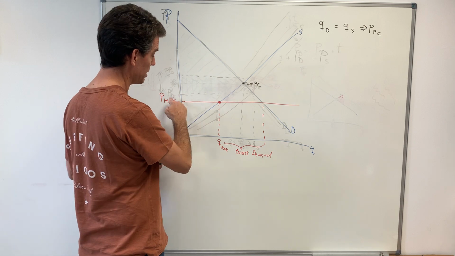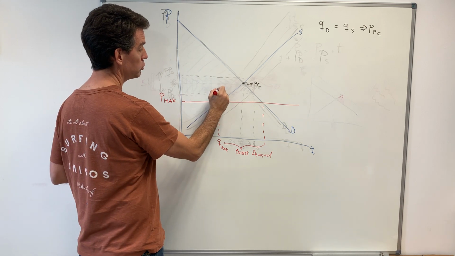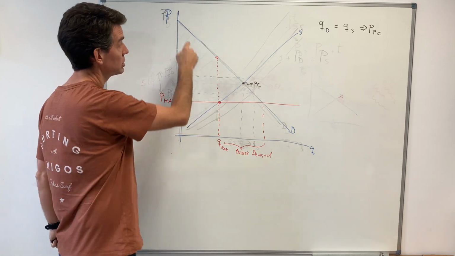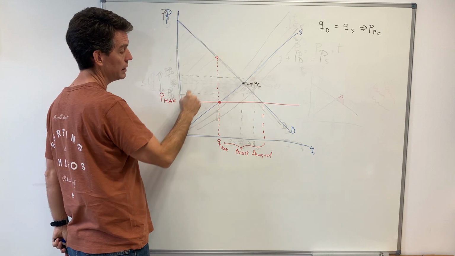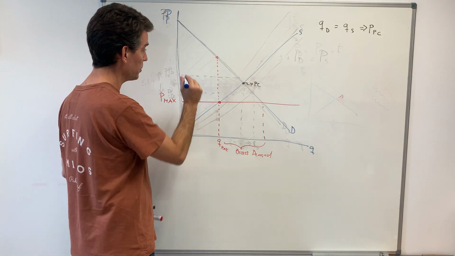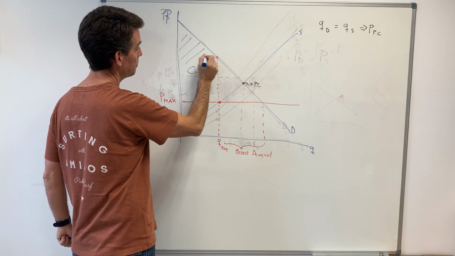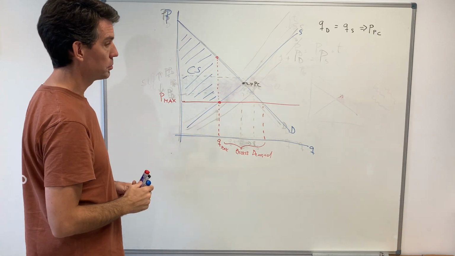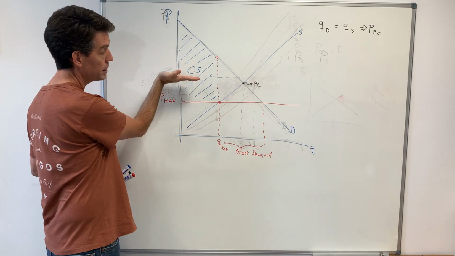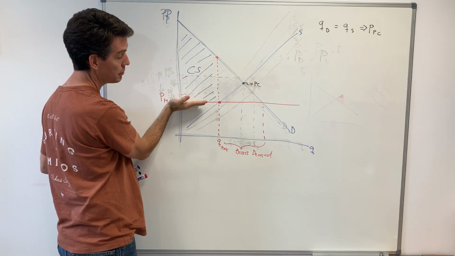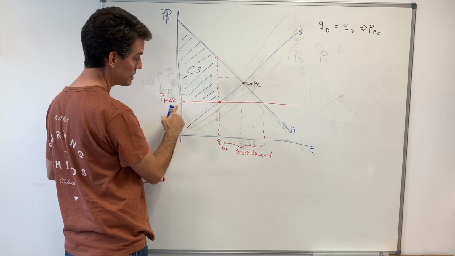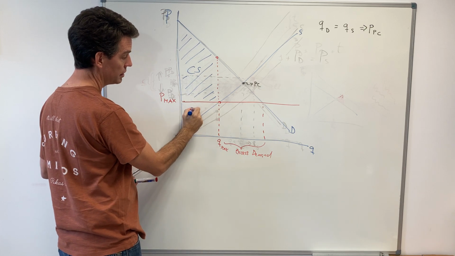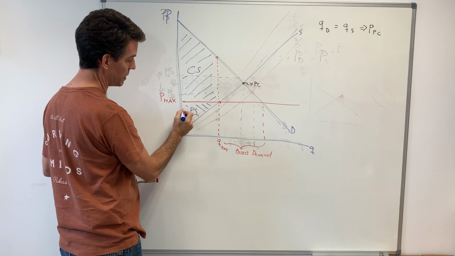So now that this is the maximum price, this is the quantity, of course, those consumers who manage to buy, so who buy all these units, they're going to be happier. Why? Because there's going to be a larger difference between their willingness to pay and the price they end up paying. So the consumer surplus is now going to be larger than before. Okay? Now, what's going to happen to the producer surplus? The producer surplus is going to be small. Why? Because they no longer receive a perfectly competitive price, they receive this smaller price. So the producer surplus is going to be the difference between the price they receive and the marginal cost of producing this thing. The producer surplus will be this much.